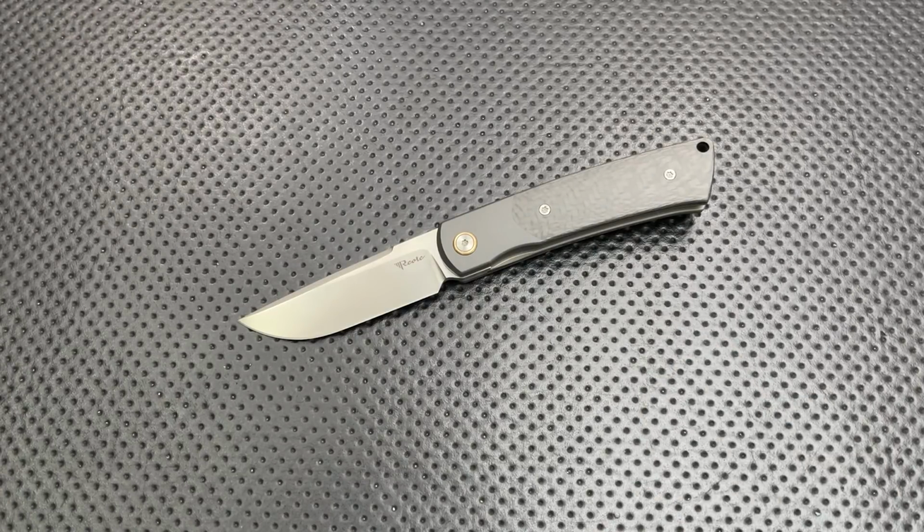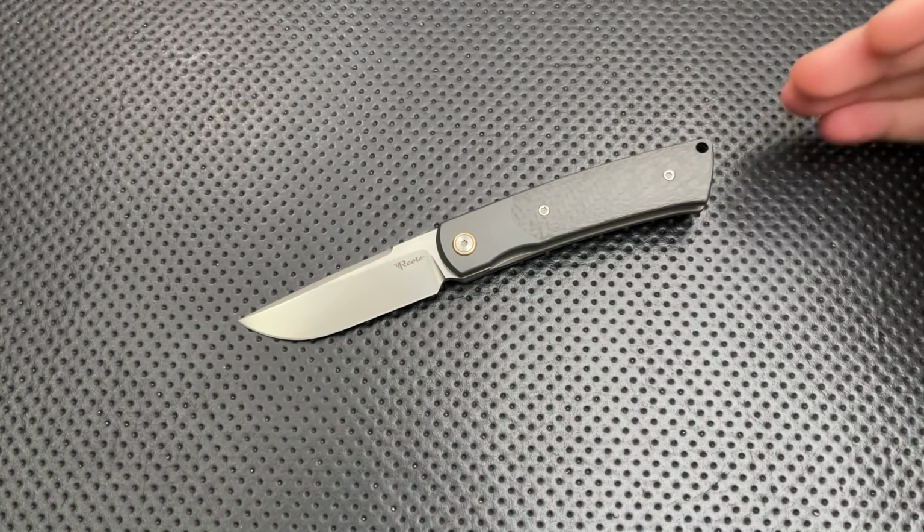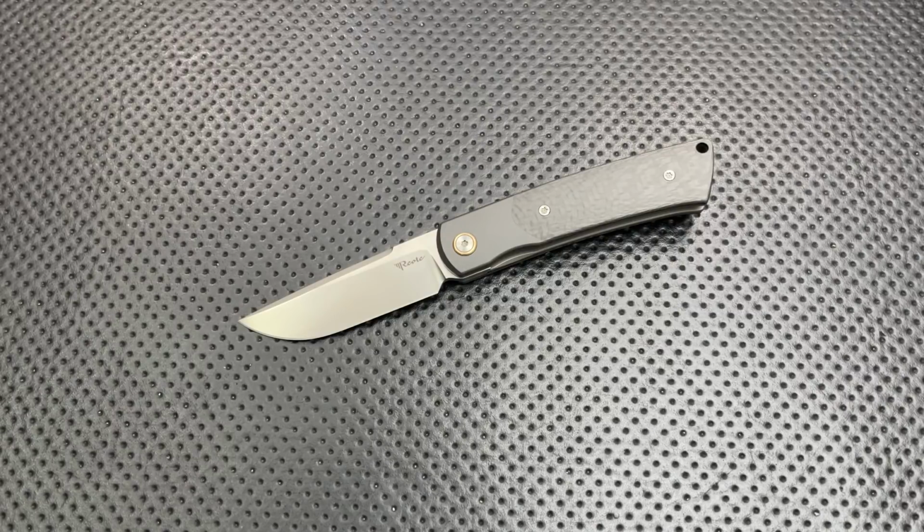And so this is a knife that I've decided is going to stick around in my collection for a little while. I don't know if it's going to be with me forever. Maybe it will be. Maybe it won't. I don't know. But it was a real joy to carry. And I think it's a very good thing for it to stick around for a bit, because I think this is honestly the nicest thing that Reate has ever done under their own brand.